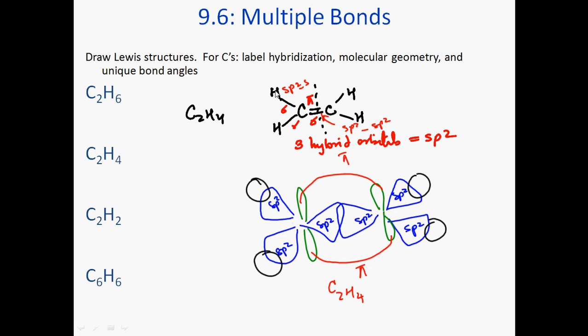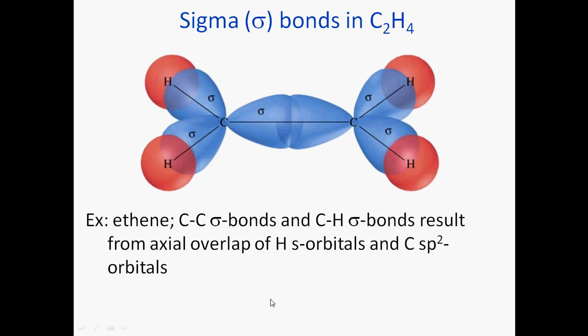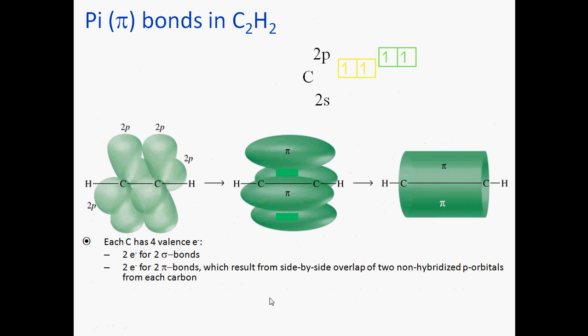So before you can predict the bond angles, you've got to look at the hybridization on the central atom, and then you have to see what bond angle is present for those hybrid orbitals. If it is sp2 hybridization, then the bond angle between the hybrid orbitals is 120 degrees. If it were sp3 hybridization, then the bond angle will be 109.5 degrees.